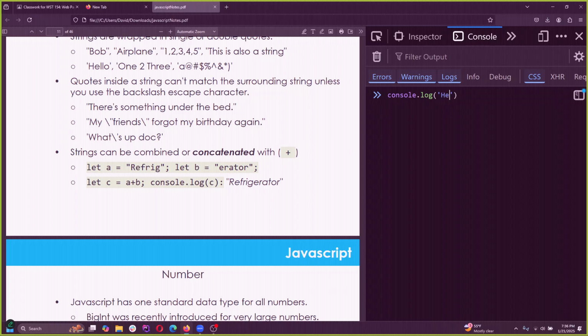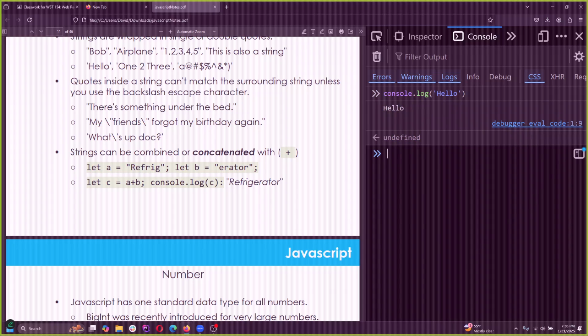Console log, hello. Oh, it works. You could console log while you're in the console, and that's what console log does. It just writes something in your console like it just did here.